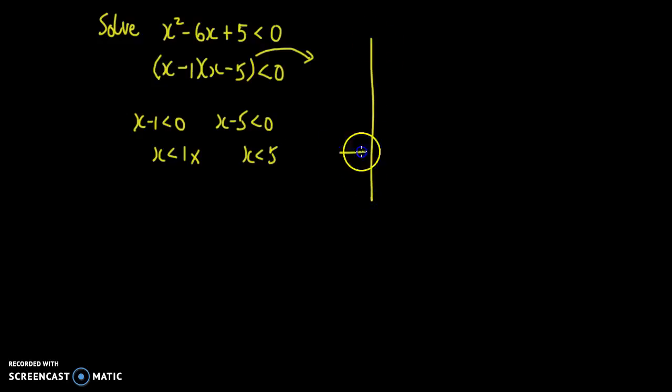So there's my y-axis, my x-axis. And by factorizing, I know the roots. In other words, where this graph, y equals x squared minus 6x plus 5, is going to cut the x-axis. So one root is x equals 1. 1 subtract 1 is 0. So 1, and the other root, x minus 5 equals 0. So x equals 5.